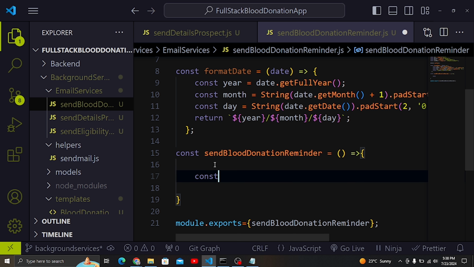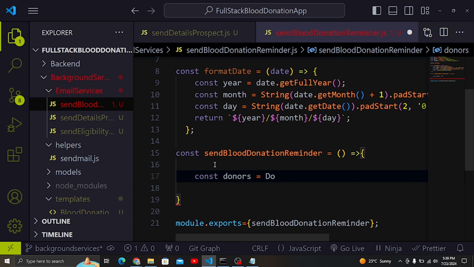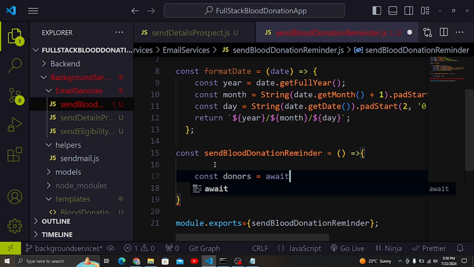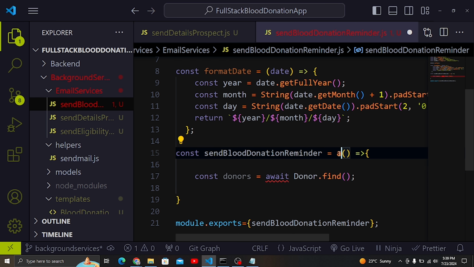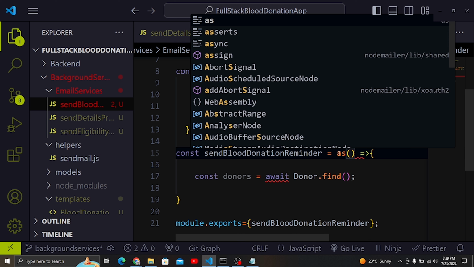The first thing that I'm going to do is to check for the donors right here, all the donors. So I'm going to say await and then donor.find like that. Because it's all donors, there's no criteria that we need to add inside here, and here we need to add async like that.